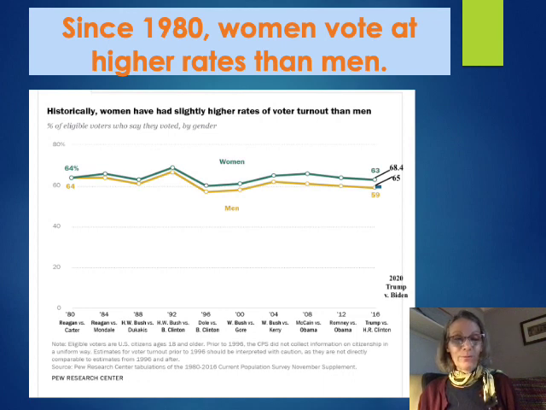And here is another graph from the Pew Research Center that basically shows you the gap in gender voting over time. Up until the election in 1980, there was no gap in voter turnout; men and women voted at about the same rate. And prior to that, men were more likely to vote than women. But starting in 1980, we've seen a gap, with women voting at a higher rate than men. And so you can see that the gap has widened in the 1990s and still stays about a 4% difference. And there's the turnout difference between men and women for the most recent election in 2020.